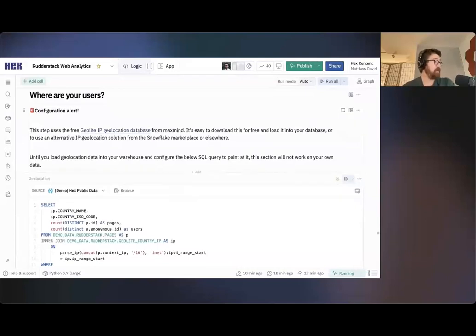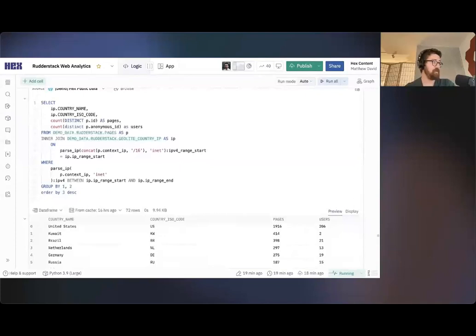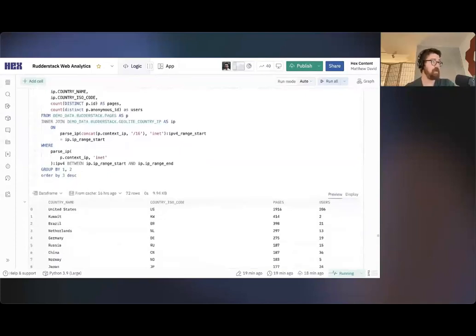Here you can see we're querying again from the RudderStack table. This is the unaggregated table, so we can get the IP addresses. And then we're joining it with that GeoLite data set in order to figure out where they are. GeoLite just helps us return country name and ISO code.